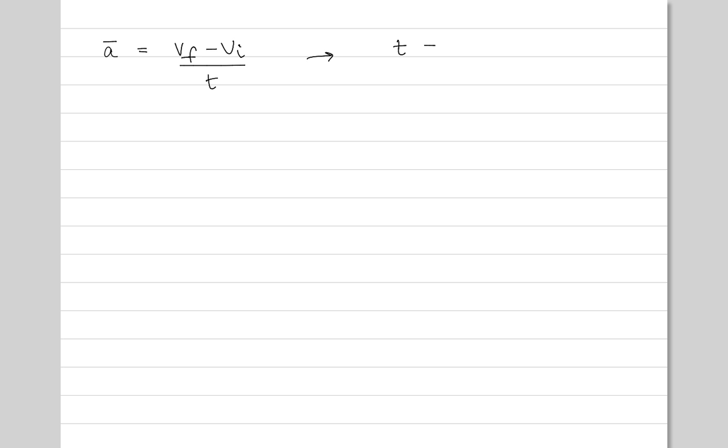Now, just like we did on the previous page, we're going to use our displacement formula that we developed in equation 2. So initial plus final velocities over 2, times t. So now what we can do is sub in our formula for t. And what that will allow us to do, let me highlight this. Here's t, all this business is going to go right here. When we sub in for t, this formula called kinematics equation 5, it's going to be independent of time. You don't even need the time to figure out the displacement. So it's actually pretty powerful. So we'll sub in this VF minus VI over A, where it says T.